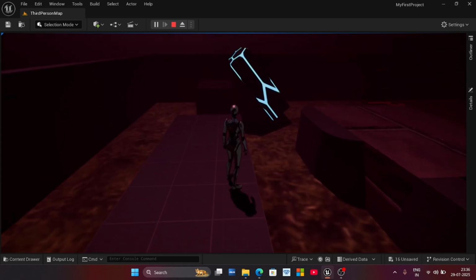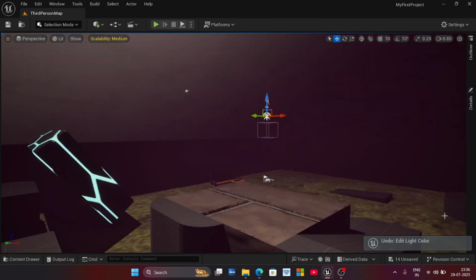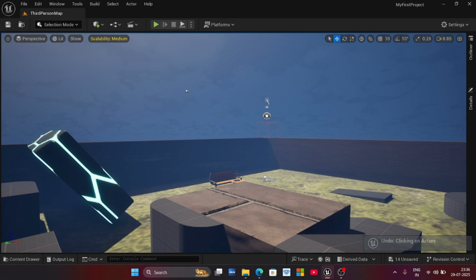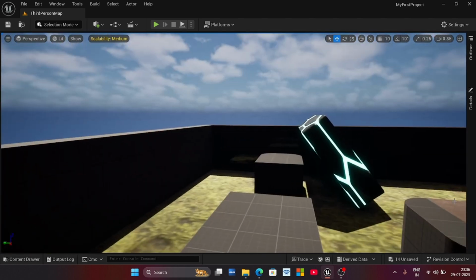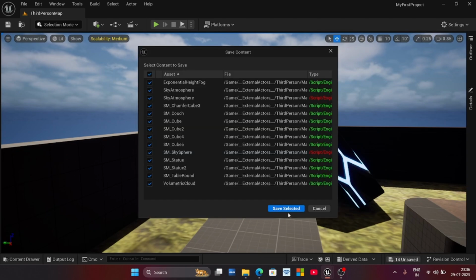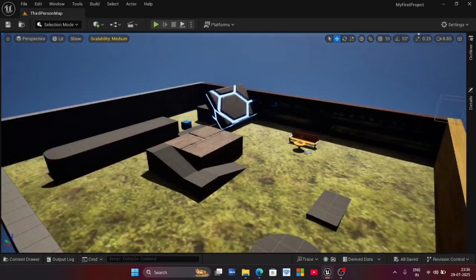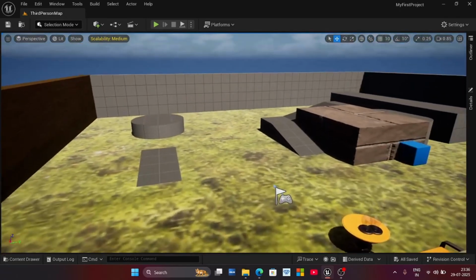So now we just Control Z everything. Back at the scene, Control Z can just undo all the garbage you have done. So now we are ready with it, and we will save it. Yeah, we don't need anything to be changed here for now. And now we're going to learn about the lighting systems.